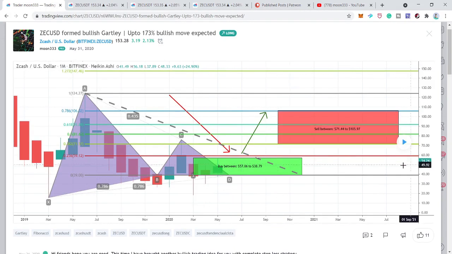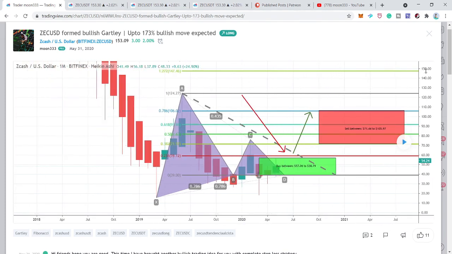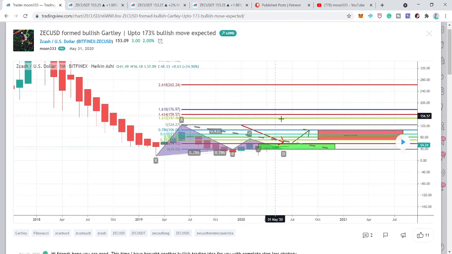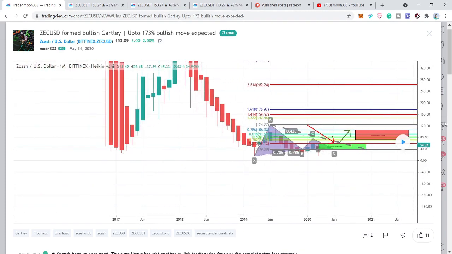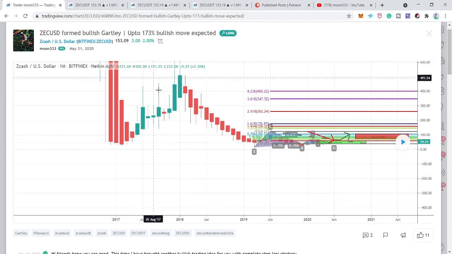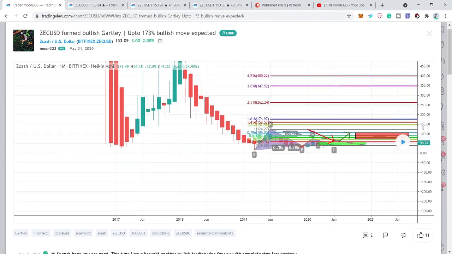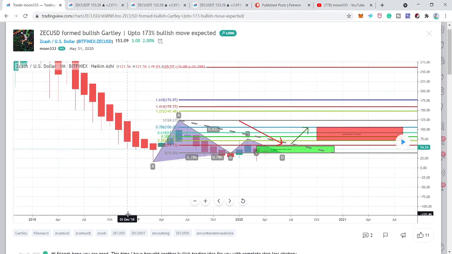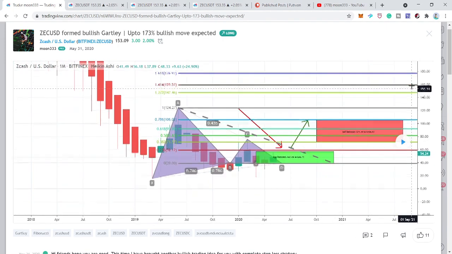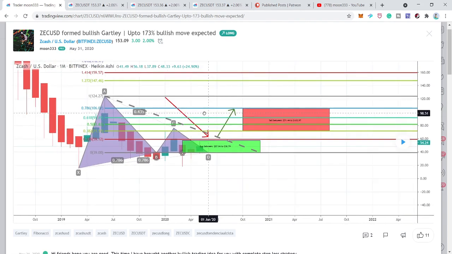and you can see at that time it was moving at $54, and at the same time it formed a very big bullish shark move. In fact, this bullish Gartley move was formed in the buying zone of the shark, and this was a very big bullish shark move. And in the buying zone of this shark, this big bullish Gartley was formed. And I also shared that shark move with the combination of this Gartley move with you guys.